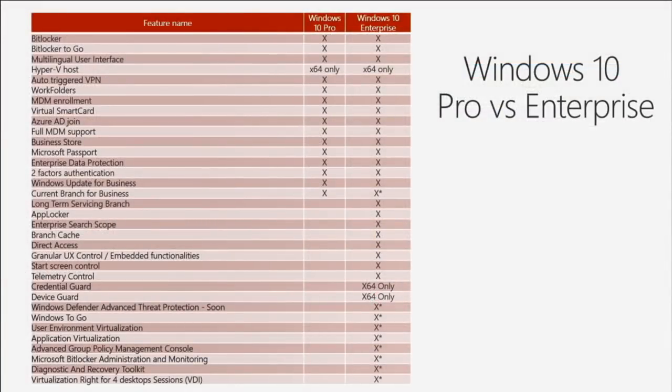Again, another table here just for reference. I'm not going to read them all out. There's way too many. But I mentioned at the start, you've got to know the difference between the two main SKUs here, Windows 10 Pro and Windows 10 Enterprise. That's really what your exam is going to focus on. Know what's available in both. Some questions are relatively gift questions if you just simply know what's included and what's not.